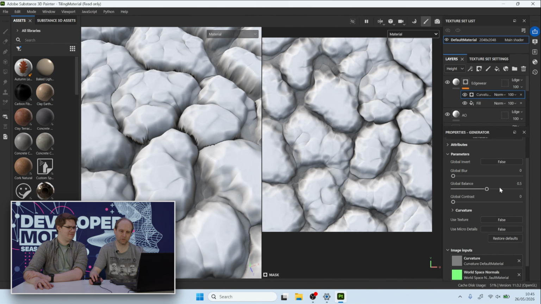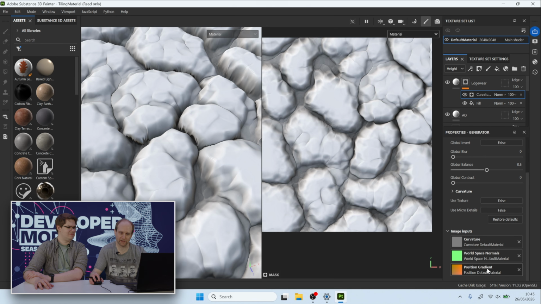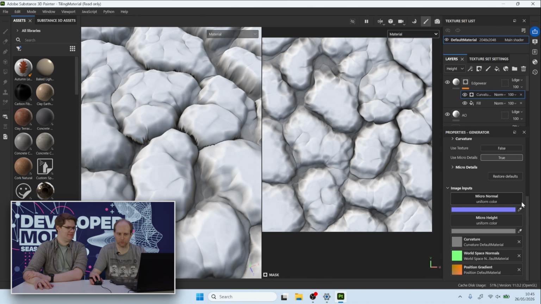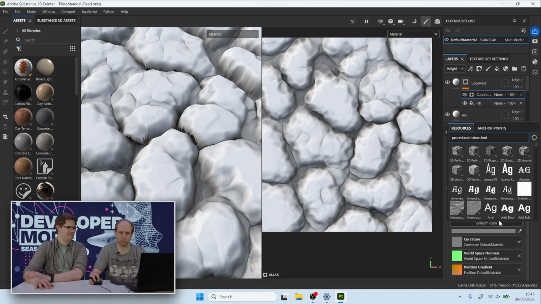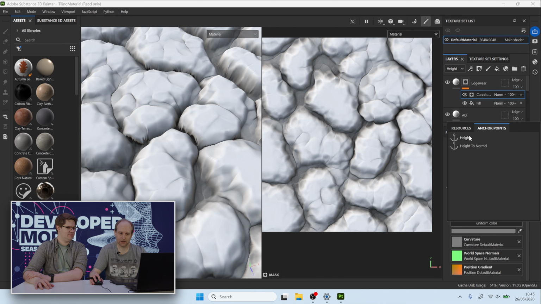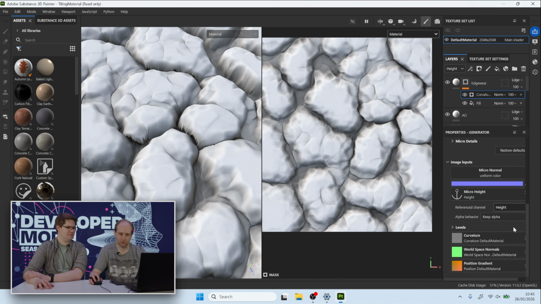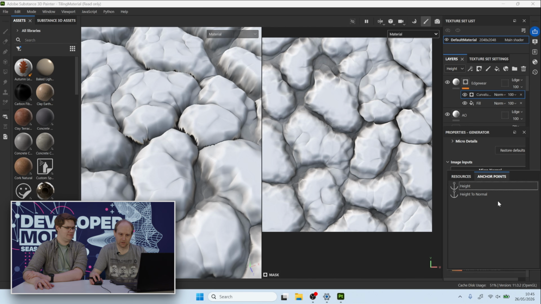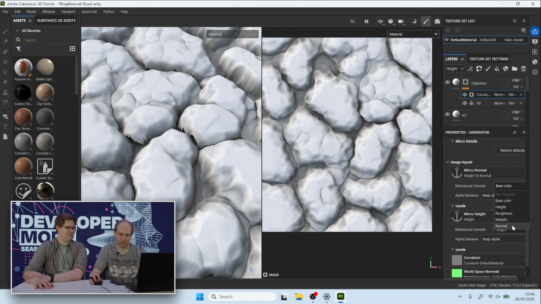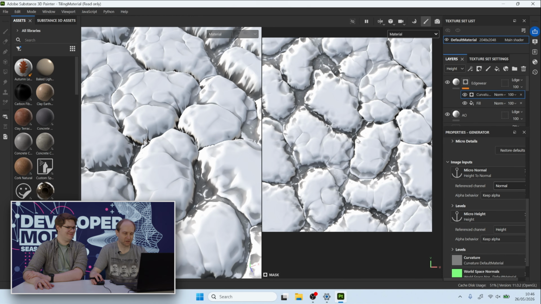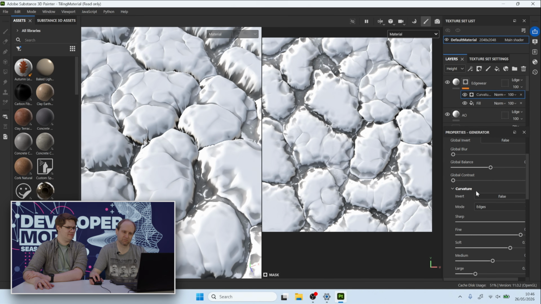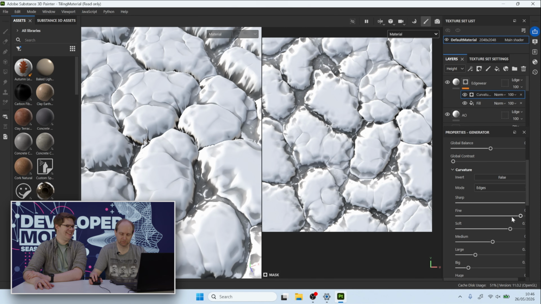Now, again, this is all set up to auto do stuff, which is completely blank at the moment. So it's always useful. But we can set up micro details. So we can tell it to look for certain things. So we've got normal and we've got height. So once more, we can add in anchor points for our height and make sure we're actually pulling the height. And with that normal as well, an anchor point for the normal. Make sure it's actually pulling in the normal and not the whatever. So we're starting to get something there as well. But these curvature settings are dubious at best, shall we say.